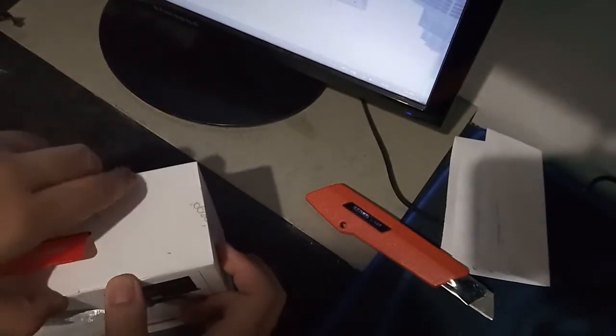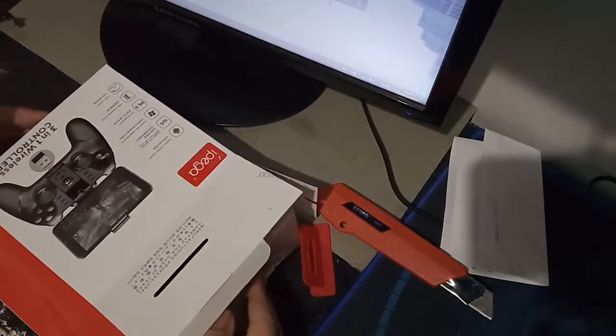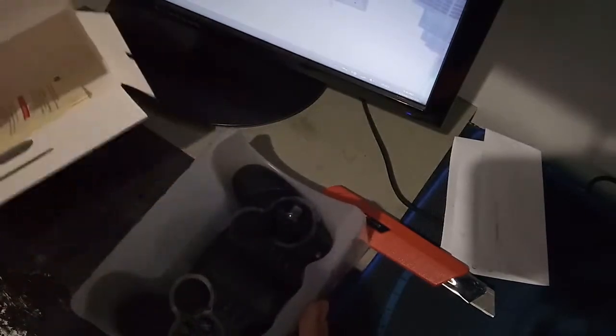So, let's open the package. Okay, this is the bad part. Woohoo! Are you ready, guys? Are you ready? 1, 2, 3. Bam, bam, bam, bam, bam. Oh my god. Okay, before we go to the big boy, let's see what's inside the box.